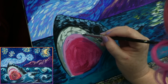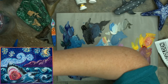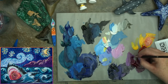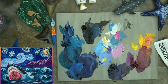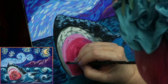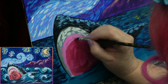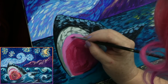And some down here. So this is more gray, right? There we go. The pink. So start with a little of your quinacridone and some of your white. And I'm going to make sure I have a nice... These are the gums, and I want to make sure that my gums are nice, coming around. They're going to stand out from this really interesting mouth that we designed for him.